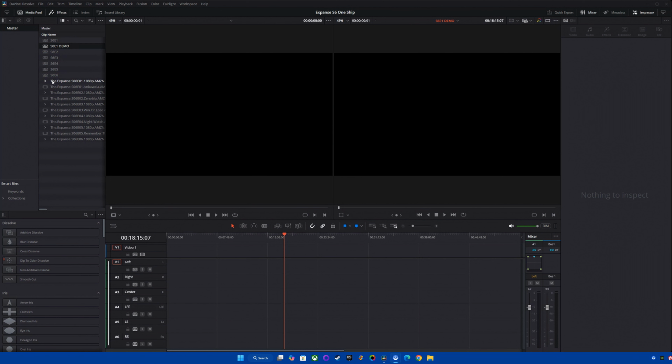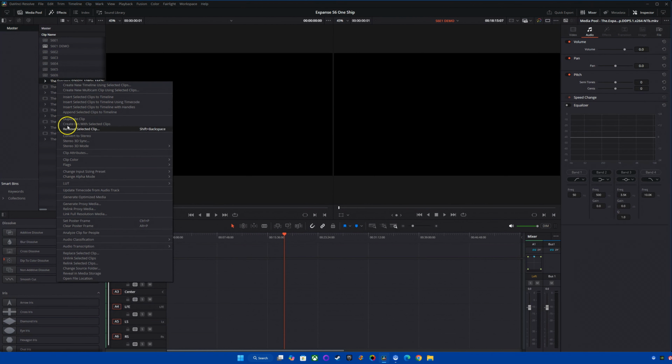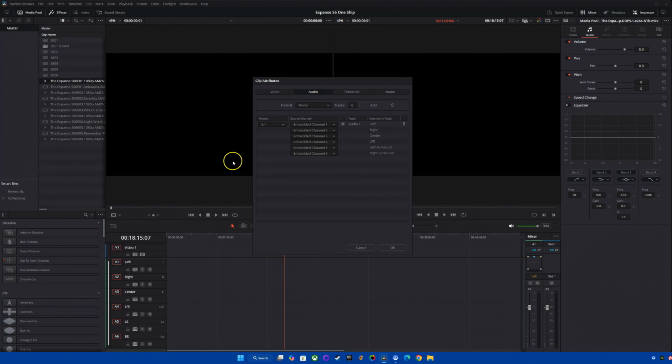What we'll start with is the audio setup for each clip. And we're going to start with the main episode, episode 1 of season 6. In DaVinci Resolve, I'm going to go to clip attributes. And this is what I would have seen as 5.1, an embedded single track that's got six audio channels in it, and they're already appropriately labeled in the file. So it's left, right, center, LFE, which is low frequency effects, and then left surround, right surround.